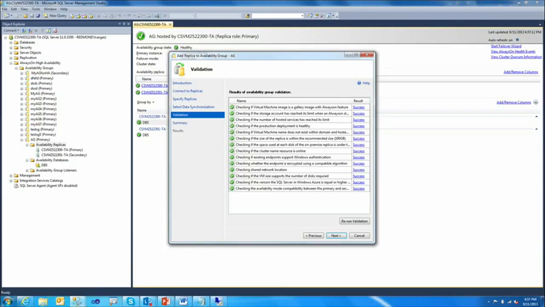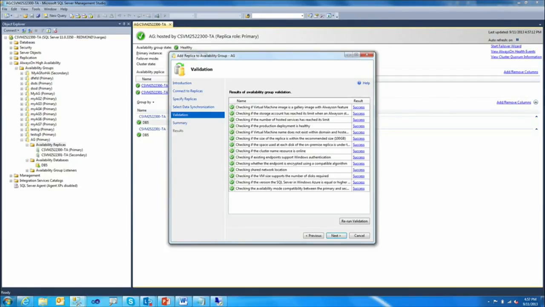It will verify that I have enough space in my storage account in the cloud, and that the cloud service, which, as we talked about, is a container for the virtual machines, is healthy, right, that it is running.